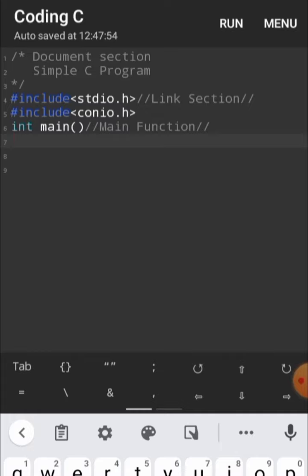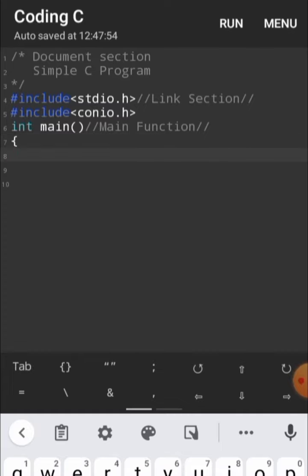First is the declaration part, where all the variables are declared, and the second part is the execution part. Begin with the curly bracket. So this is the execution part, and end with the curly close bracket.